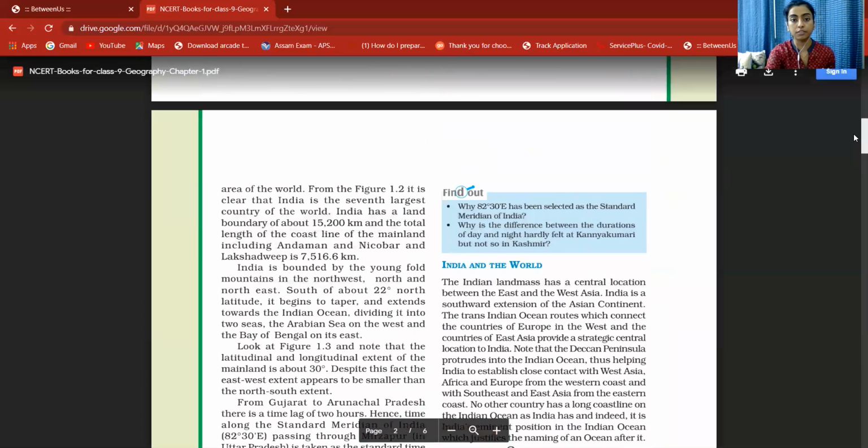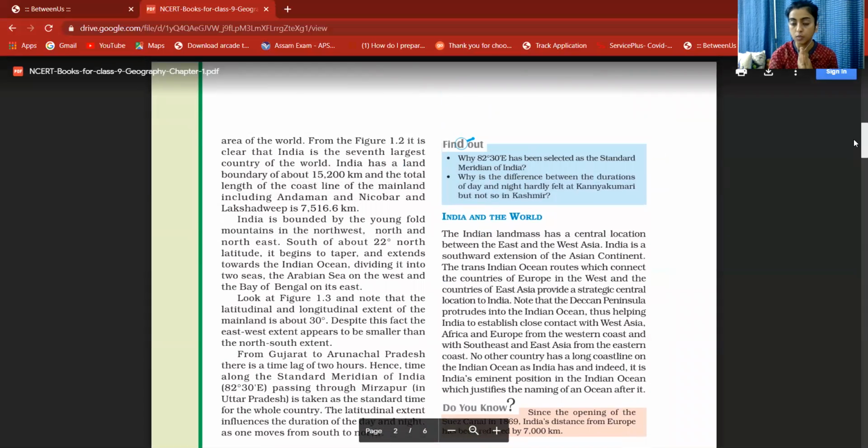Okay, so that's all right till here. I hope it is clear. What did we learn till here? Till now, we got to know about the latitudinal and longitudinal extent of India. We got to know about the Tropic of Cancer, which divides India into two equal halves. We got to know about the Indian Ocean, which is divided into two parts. One side is the Bay of Bengal, the other one is the Arabian Sea, and the two islands located in those seas, that is Andaman and Nicobar and the Lakshadweep Islands.